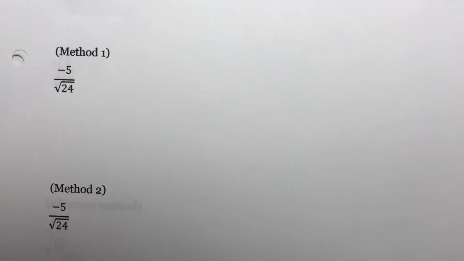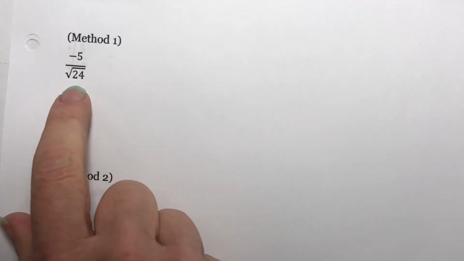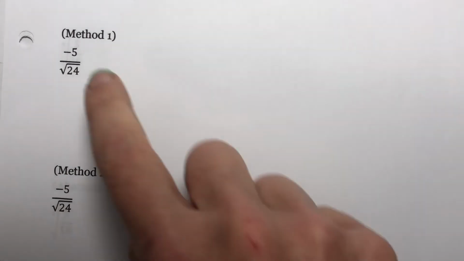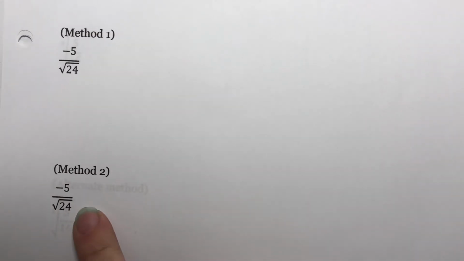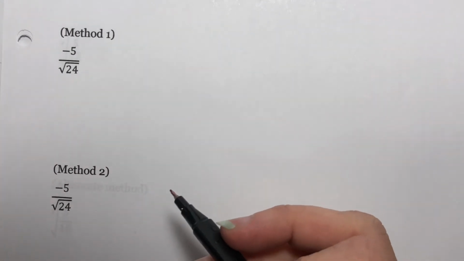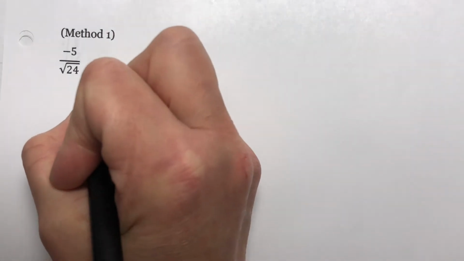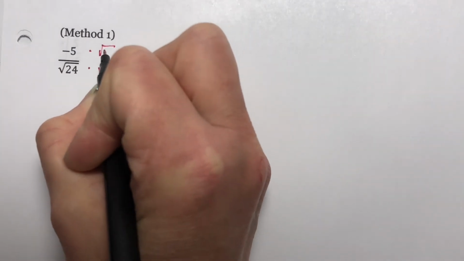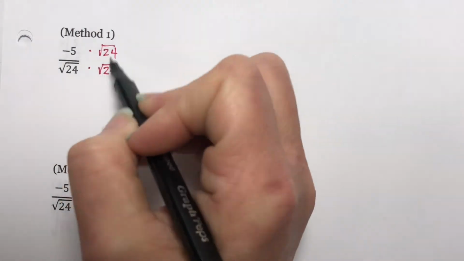Okay, so let's look at some where our radical in the bottom will simplify. The square root of 24 will simplify. And notice I have the same problem here and here, method 1, method 2. You get to decide what you think is the easier way to do it. You can simplify the radical first and then rationalize, or you can rationalize first and then simplify. It's going to be completely up to you. So I'm going to work it first where we just multiply the top and bottom by whatever the denominator is. We are allowed to do that.